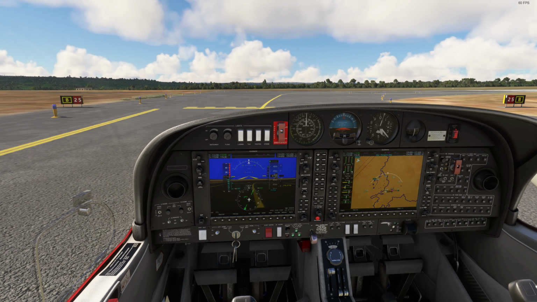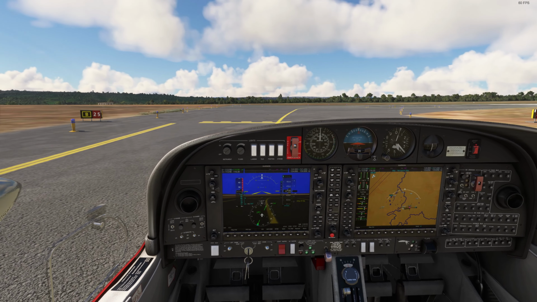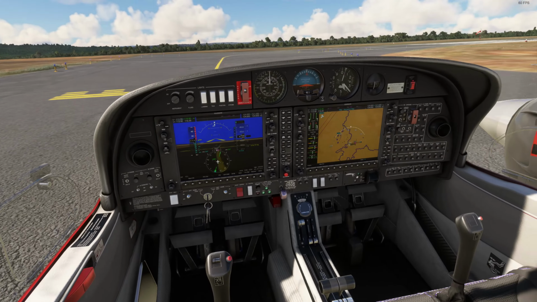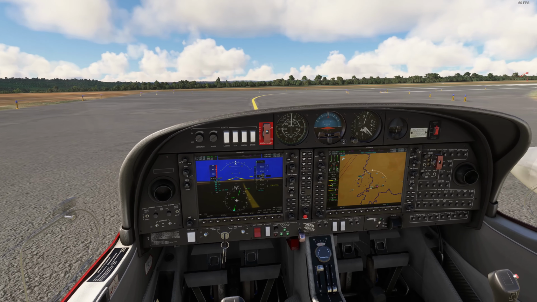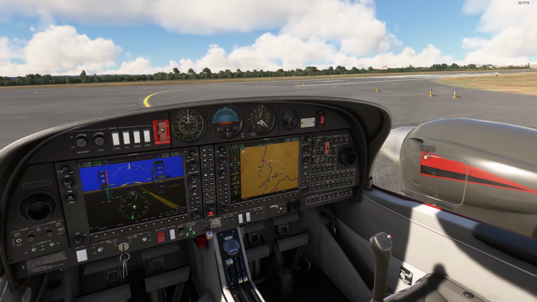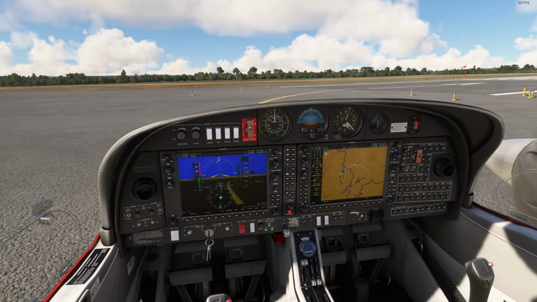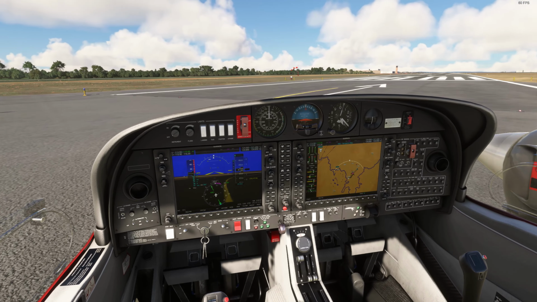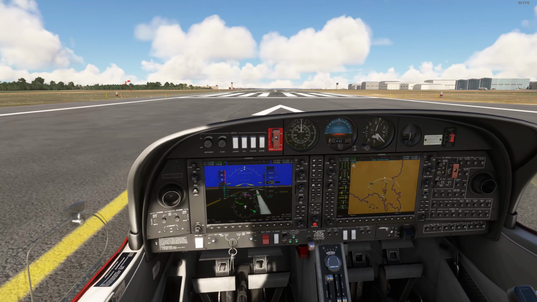So, okay, I've been given takeoff clearance. Winds were actually correct. That's how I set them in the scenery. What I don't understand is, sure, I asked for circuit training. So the rules may differ from country to country, but what I was expecting is report downwind. So I was not asked to report at what stage. I was just given takeoff clearance and that's it.